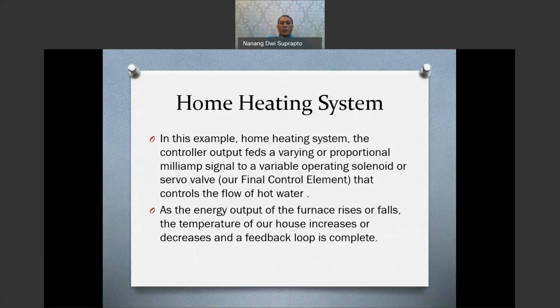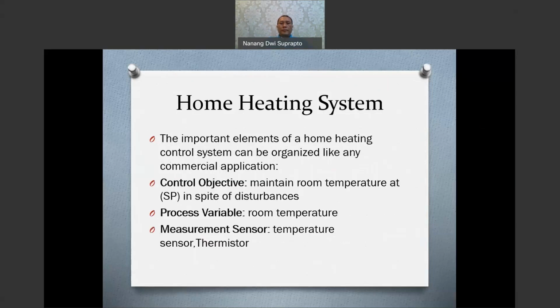As the energy output of the furnace rises or falls, the temperature of our house increases or decreases, and a feedback loop is complete. The important elements of a home heating control system can be organized like any commercial application.